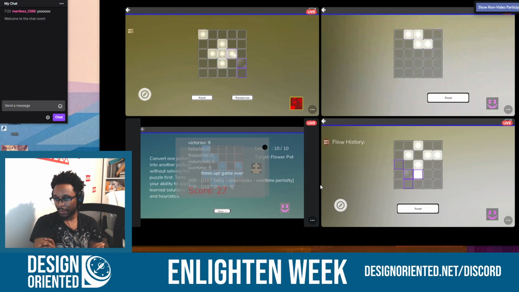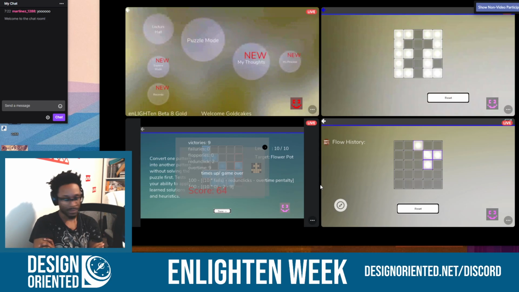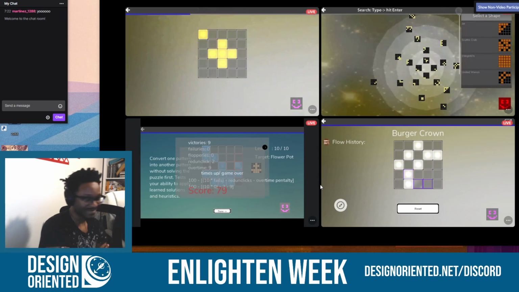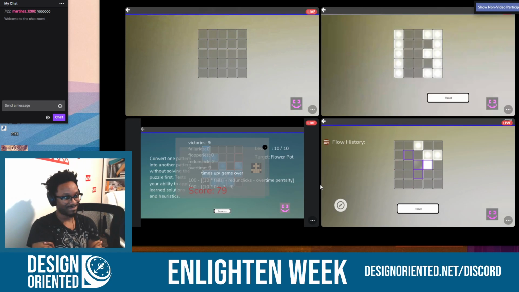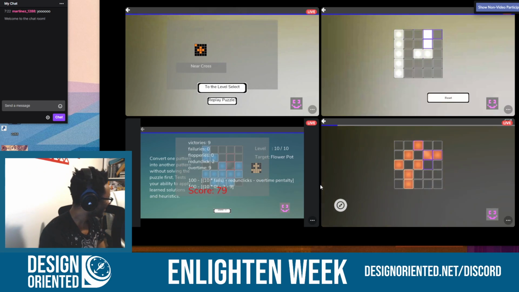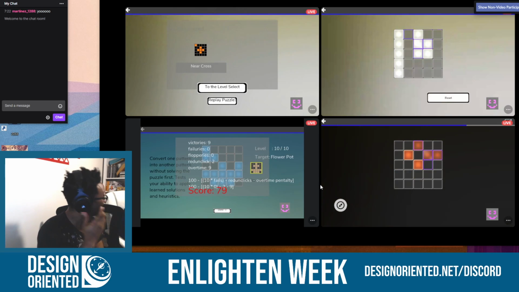No problem. Burger Crown. Now we're just pulling things. Oh, I guess I'm in puzzle mode. I should be exploring right now. You can turn that off. Okay.